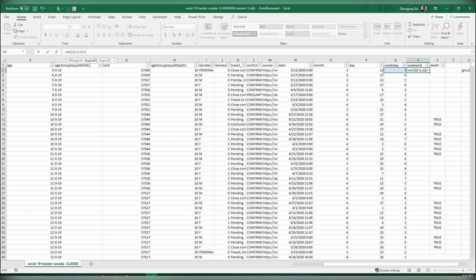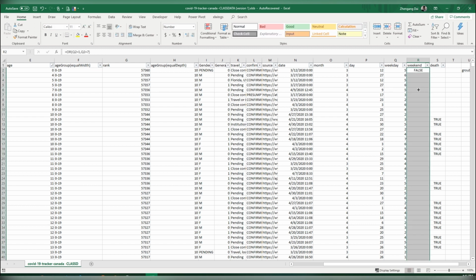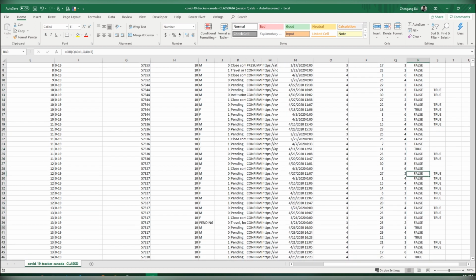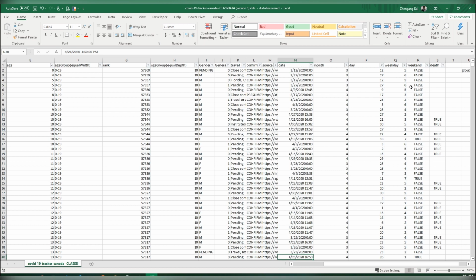That's it. 7 true. 1 true. If you don't trust me, you can look at this date to see whether it's a weekend, right? It's weekend. If you want that to be an integer, just times 1. You get 0 and 1.